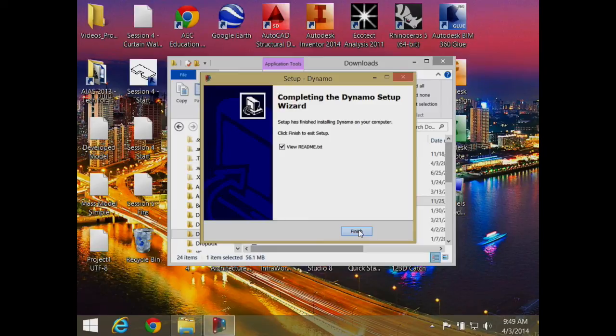And let me tell you about what Dynamo is, just so you get a sense of where it fits into the big picture. So we've been working with Revit, and Revit, as a lot of you know, is parametric, in that as you start changing different values for any of the different properties of an object, any instance properties or family properties, it'll stretch, deform, it'll change its behavior, all those things thought of as parameters. So what Dynamo really does is it gives you a visual scripting interface that lets you quickly change those parameters. So as opposed to having to go in and open and change and apply and open and change and apply and open and change and apply, it just gives you a scripting interface that will actually do that for you.